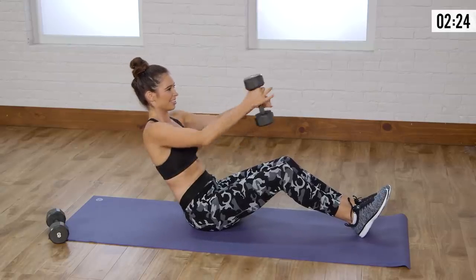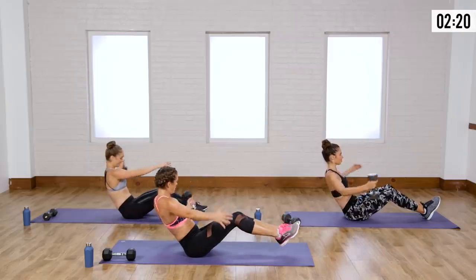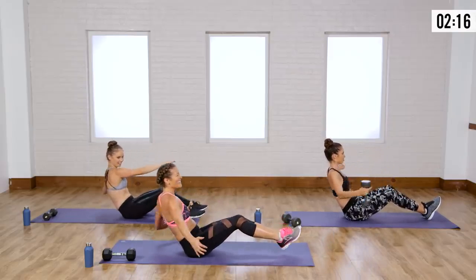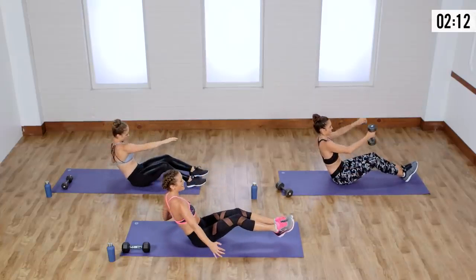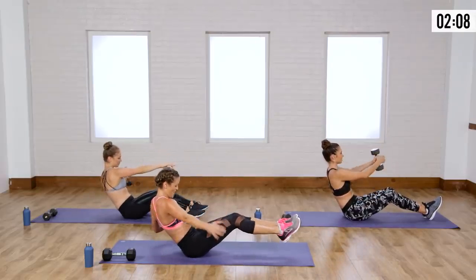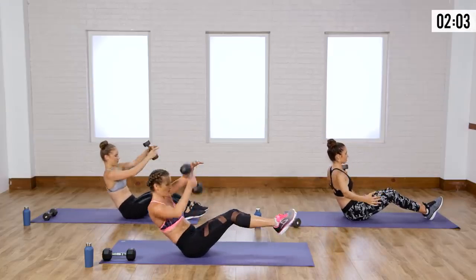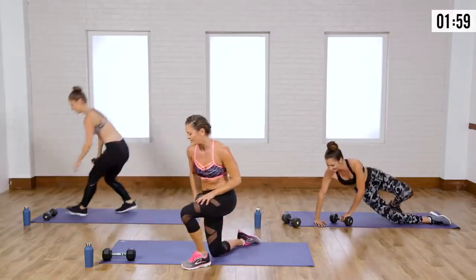And remember, on the way down is when you're really working the muscle. Right here when you're fighting gravity. You fight gravity, you're working that muscle. You let it sit there for a little bit. That's right. It's like that little pause. And then bring it out. It's the hardest part. You're doing great. Awesome job, you guys, you're almost there. Back and forth, two, one. And back up on your feet. Last two moves, triceps first.